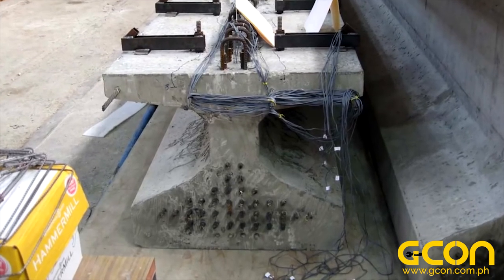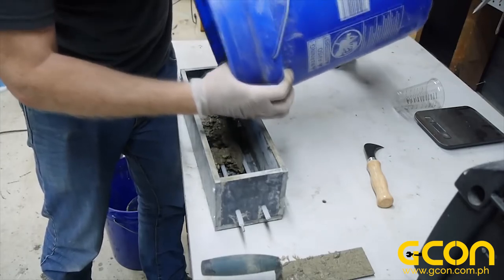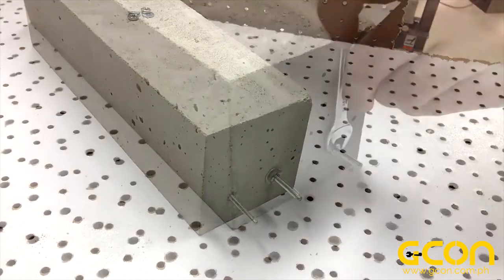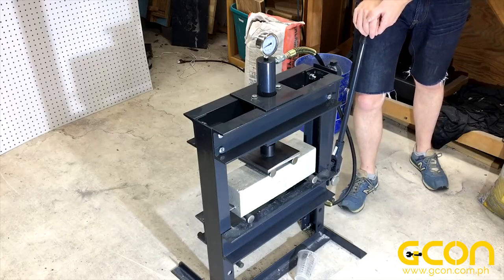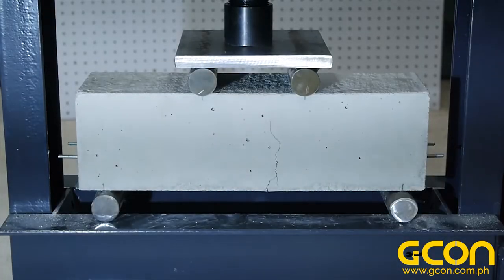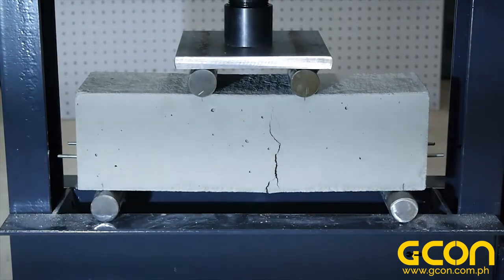Check out all that reinforcement at the bottom of this beam. Another way to pre-stress reinforcement is called post-tensioning. In this method, the stress in the reinforcement is developed after the concrete is cured. For this next sample, I cast plastic sleeves into the concrete — the steel rods can slide smoothly in these sleeves. Once the beam cured, I tightened nuts onto the rods to tension them. Under the press, this beam wasn't any stronger than the conventionally reinforced beam, but it did take more pressure before the cracks formed. Also, this one wasn't quite as dramatic, because instead of failing the actual steel rods, it was the threads on the nuts that failed first.